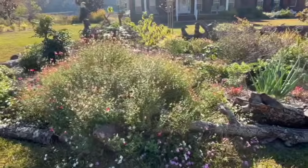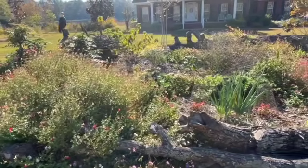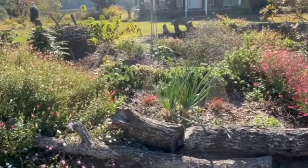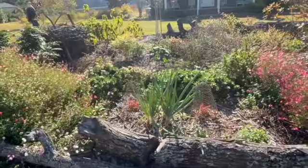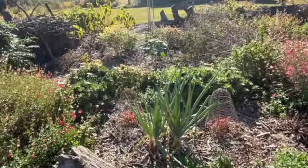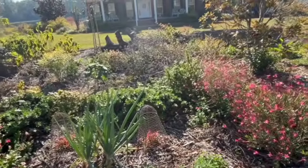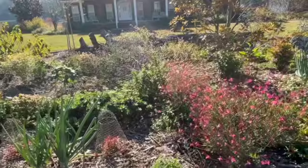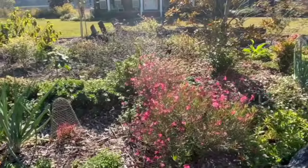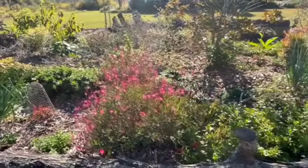We added some barberries to this garden as well. They're small, but they'll fill in. We have our pink guara putting on a display. And behind the pink guara is the newly planted little gem magnolia. It won't provide the shade that large oak did, but it has provided some magnolia blooms and will continue to do so as it fills in and grows.